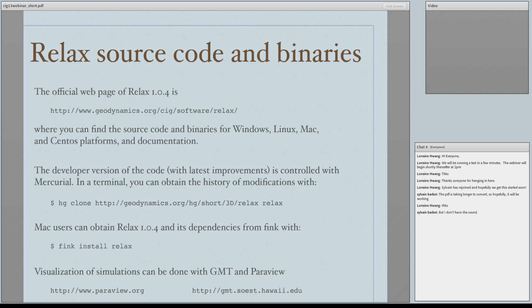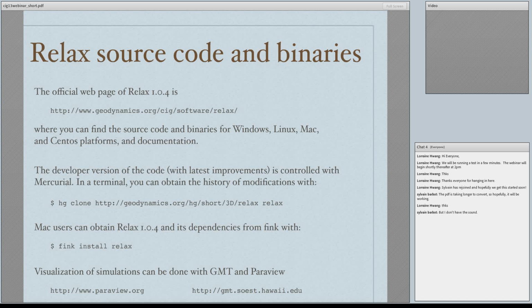which is called Mercurial. And so to access the entire history of modifications of the code, you can go in a terminal and type the command hg clone, the address of the repository and the local directory, and you'll get all the source code and examples and everything.